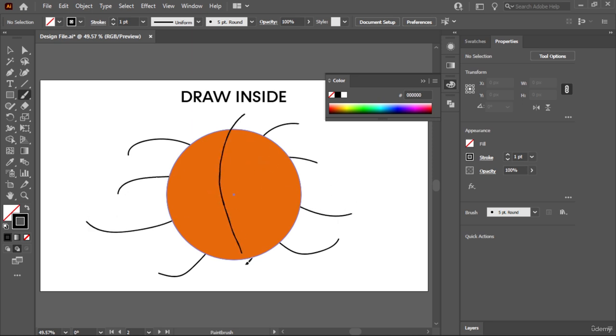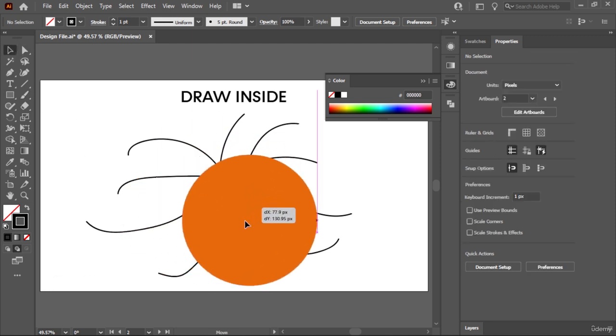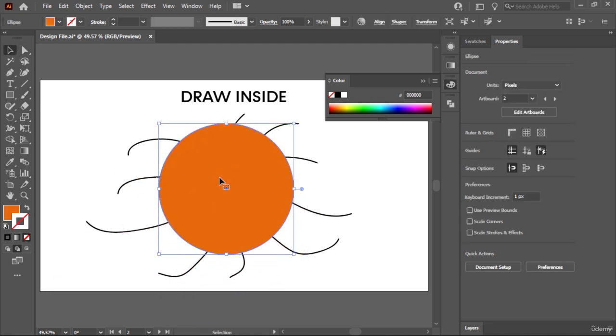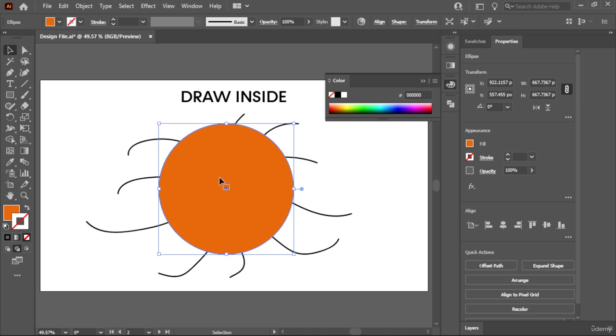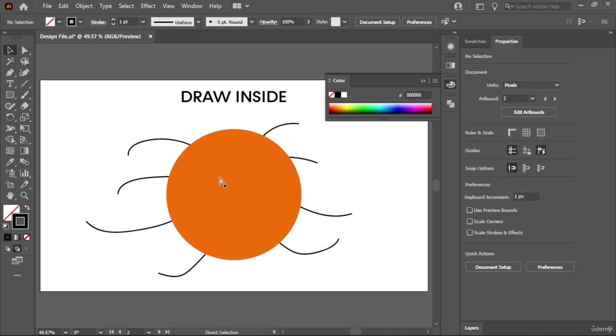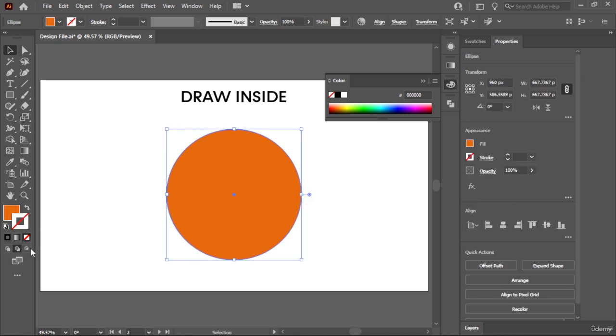To be honest, there's nothing special behind it. I can simply create a layer below it and draw like this. But for this draw behind option, it only lets you draw anything behind a specific object. So yeah, not very important for me at least. So the one which I like the most, this one, it's called draw inside.